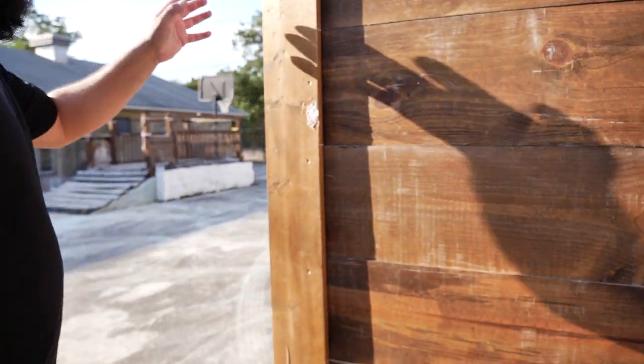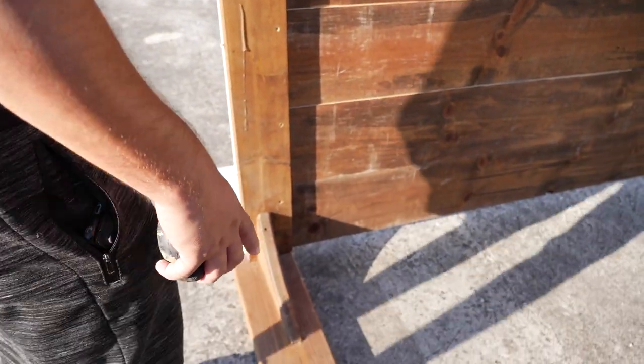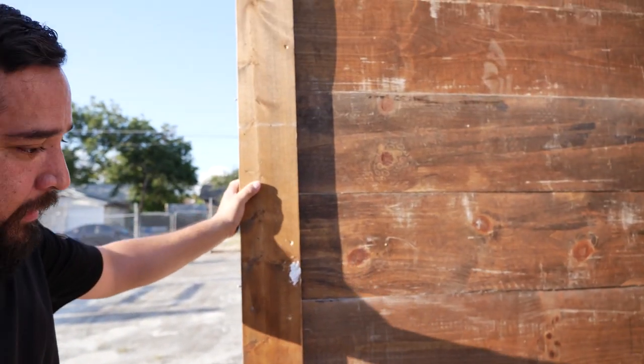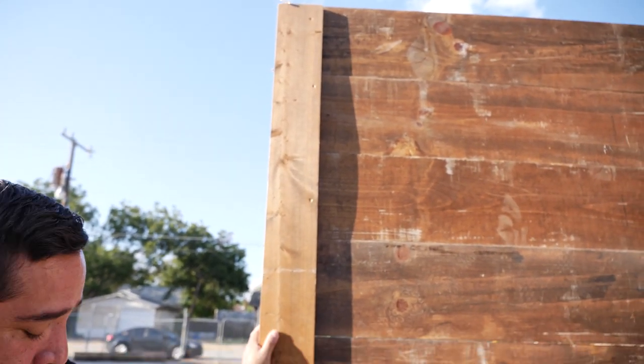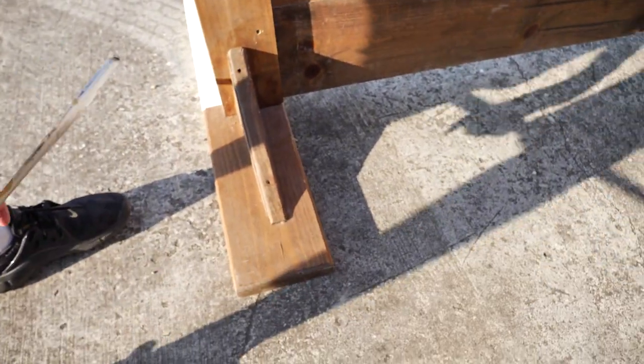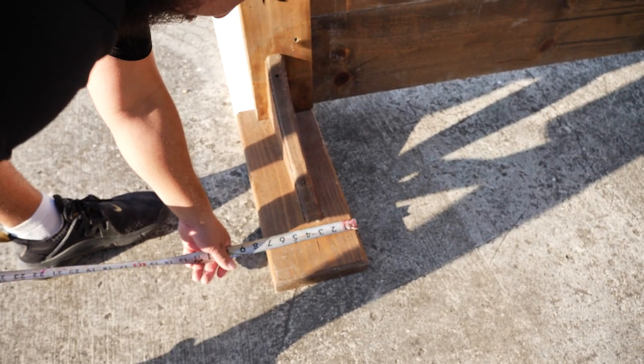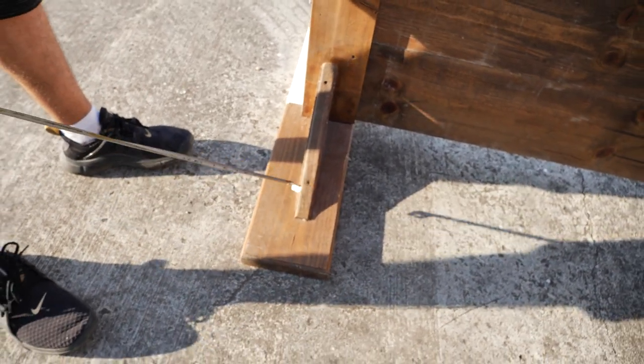And as you can tell, I actually only have one screw in, and that's at the bottom. The rest of these are not screwed in, and you can already tell this thing is solid. It's not going anywhere. Remember, because it has the 3 foot bottom by 7.5, so it's a 3x8.